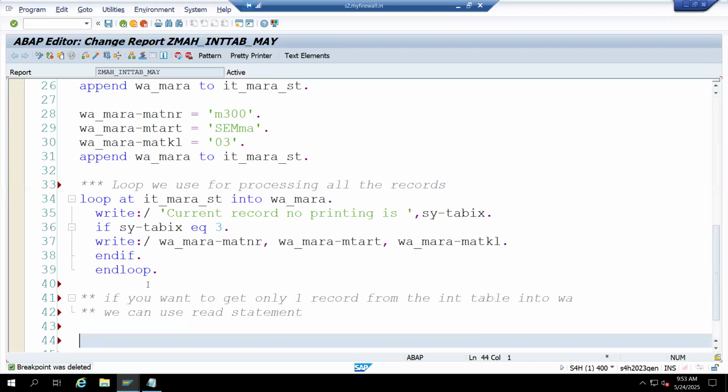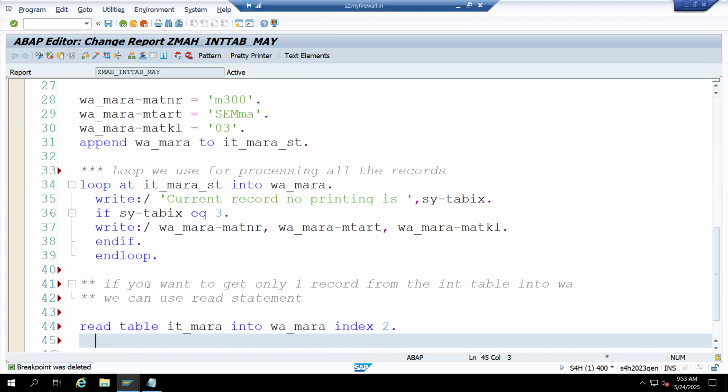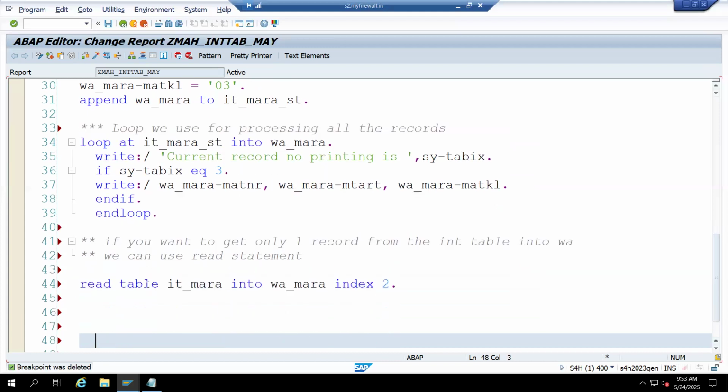So we can go here: READ TABLE it_mara INTO wa_mara INDEX 2. Think of what will happen with this one. Line number 44. It will only print the second record.